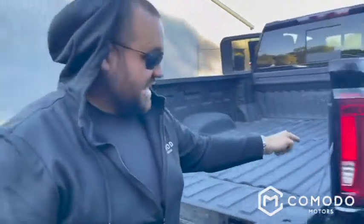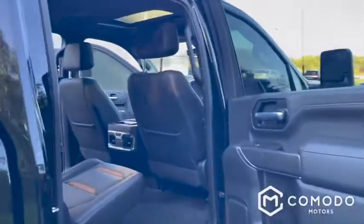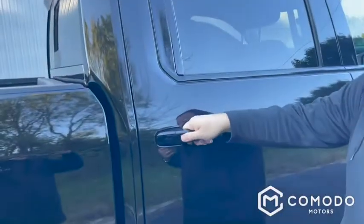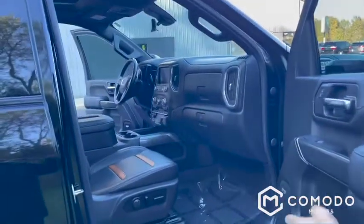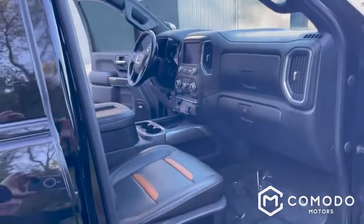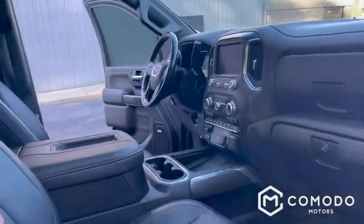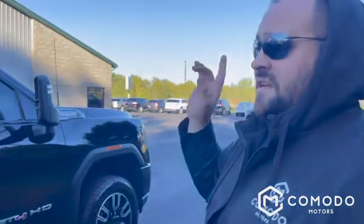These beds are just dialed in — this is an 84 spray-in bed liner with brand new tires. Since this is push-button start you have keyless go, so as you walk up and touch any of the handles, as long as the key fob is on you, it locks and unlocks with just a touch. 4G Wi-Fi built-in, dual power seats, brown stitching on the dash, full leather-wrapped dash, collision alert, blind spot monitor — everything built right in. KomodoMotors.com — 2020, 84,000 miles, priced at $71,995, still in warranty. Call 616-536-2405 or visit KomodoMotors.com.